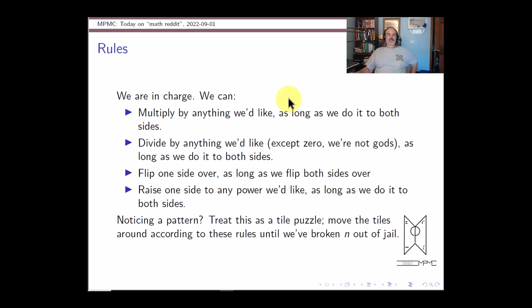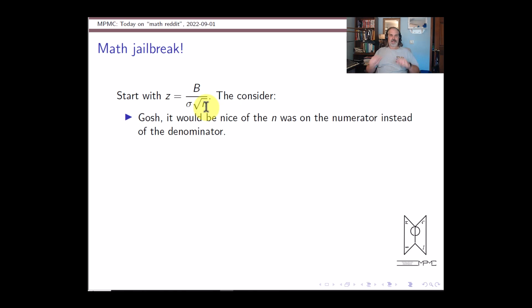The other way to look at this is like a puzzle game. Remember that you played this at restaurants as a kid? There'd be a little square with a grid of 9 or 16 tiny square tiles, but one was missing and you had to move things around in order to form the right picture. This is sort of like that as well. We need to move tiles around in order to jailbreak the n from its math prison.